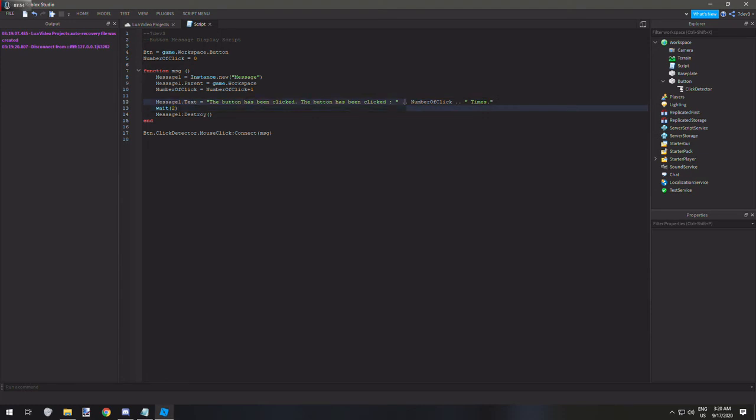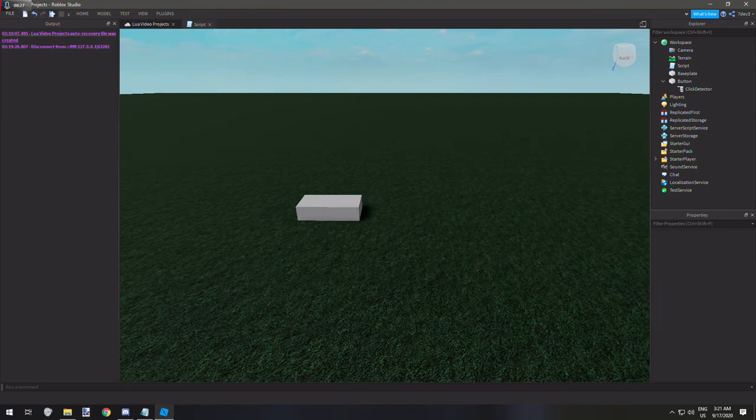so the double dot that we have right here is what's known as concatenation. This allows us to stop this string and insert any value we need to right here. This could be another string value, or it could be a number value, or whatever. It doesn't quite matter. But the concatenation tells Roblox Lua to stop printing this and to read the value from this calling, and then insert that value between the concatenation buttons, so the 2 dots. Yeah, okay. Let's try testing that.